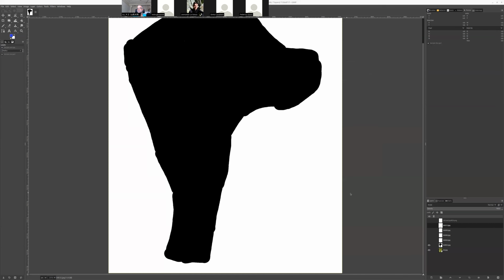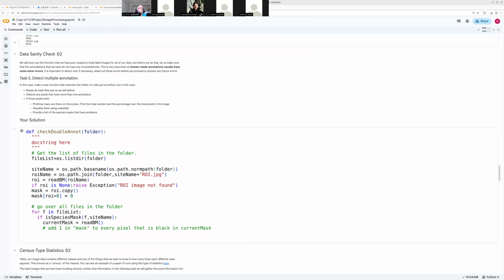In project number 2, task 5, we are going to detect those. And to detect those, we are going to follow a very, very similar type of strategy to what we just did. Basically, we are going to go over all of the files in one folder, create an accumulation mask.